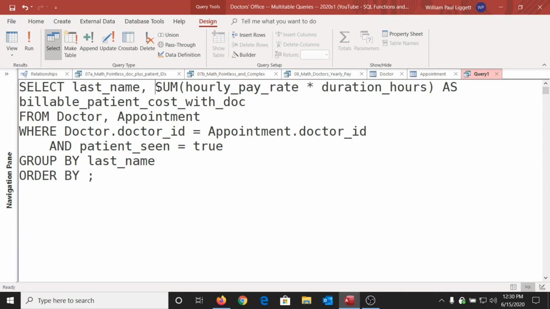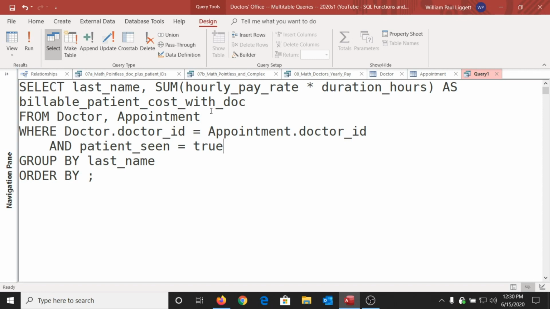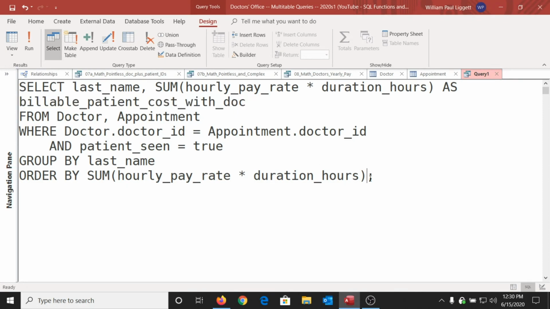I'm going to just copy paste. And Access drives me nuts. You can't just use the alias. I don't know why. It bugs me because if you change up whatever's going on here, then you have to repeat that down here and remember that. So I really wish they would implement including that alias effect. You should be able to use it down here, but Microsoft Access is a little bit limited in that regard. Anyways, we're going to sort it in a descending fashion, high to low numbers. I think that should work.